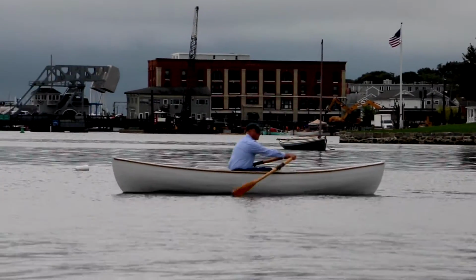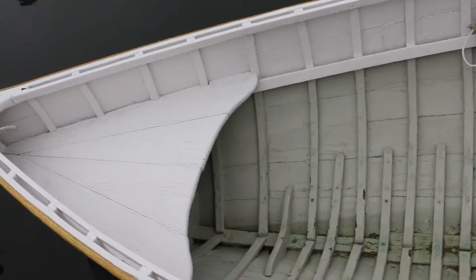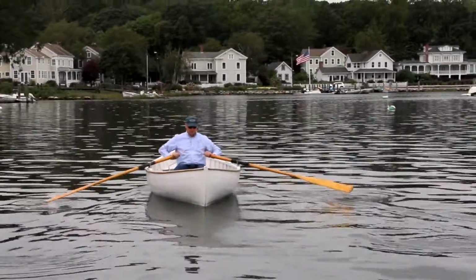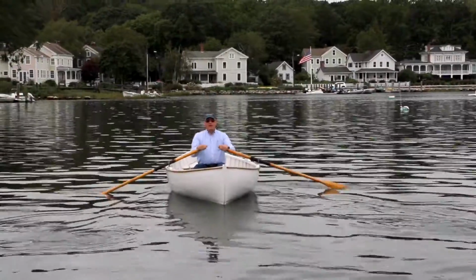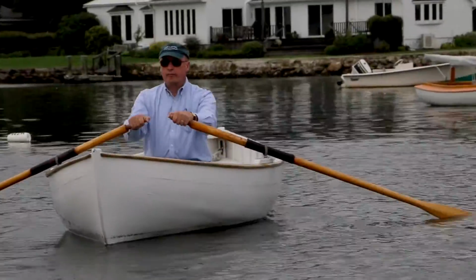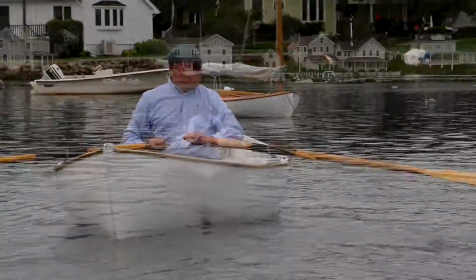Well, certainly with the working craft, where you had, for instance, a pea pod that was designed for hauling lobster pots and being fairly seaworthy on the coast of Maine, you had to have room for carrying your gear and your lobster bait and your lobsters, barrels. It would have been one man in the pea pod, and yet at the same time it had to row fairly easily, push easily through the water. So you had the cargo that you were carrying that the pleasure craft don't.